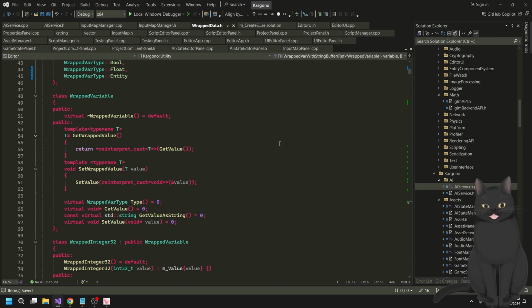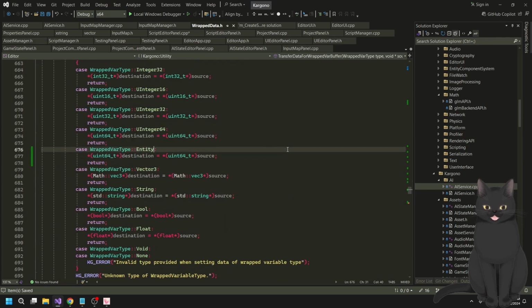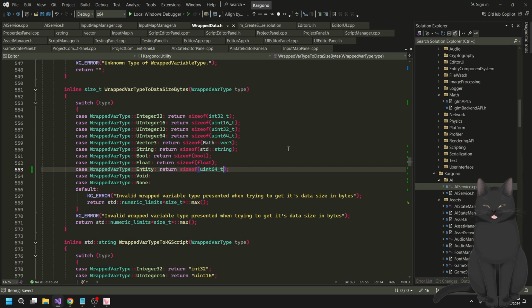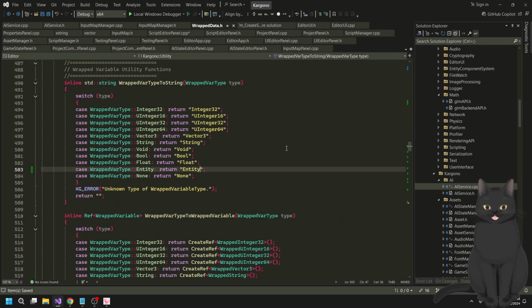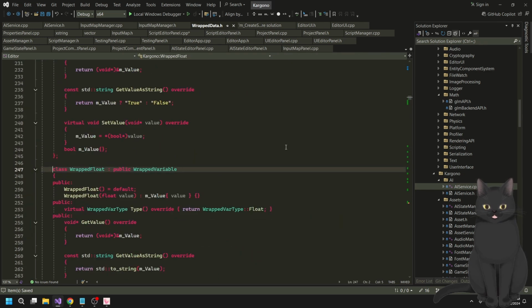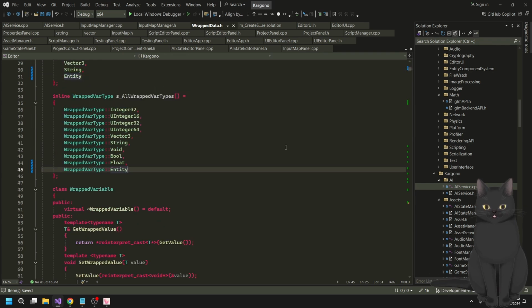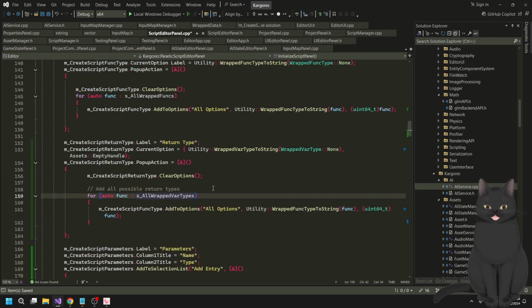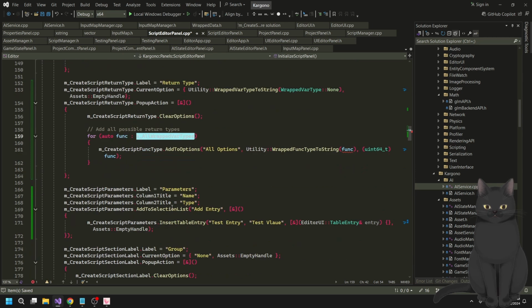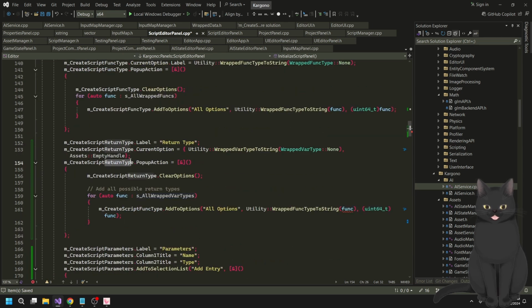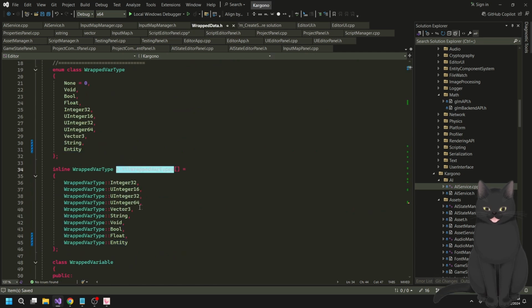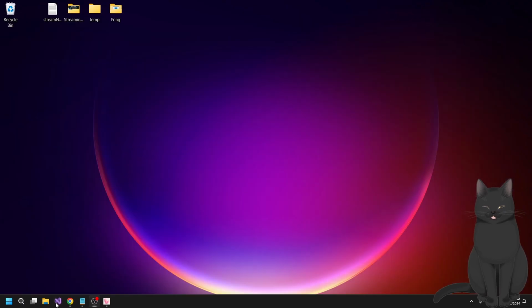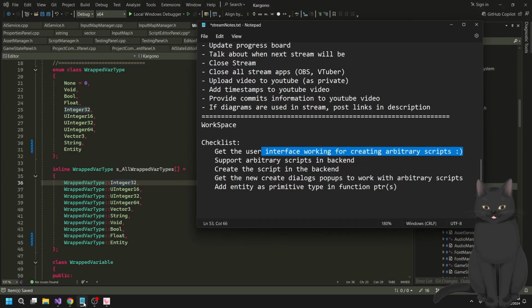Okay, I think this was a side quest I was doing. Let me go back to the main quest. Side quest, tangent. That's another word I used for that type of thing before. Alright, there we go. So all wrapped var types, right? That's what we want for the return type. We want all wrapped var types. And again, let me make sure these apply. So yeah, I don't provide none, but I do provide these. So that's cool. And I'll add more as needed, right? Let's see.